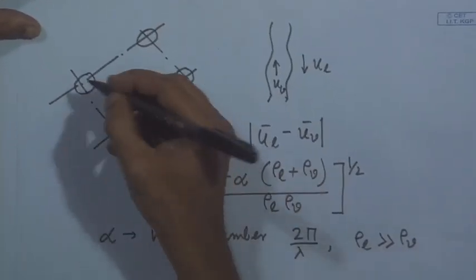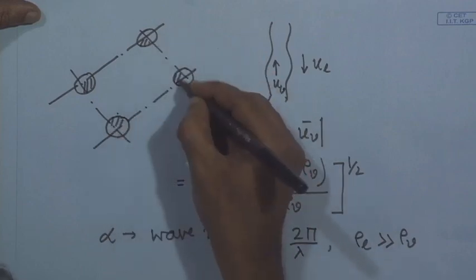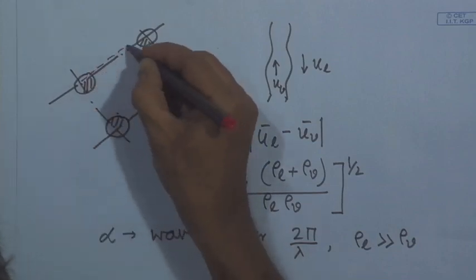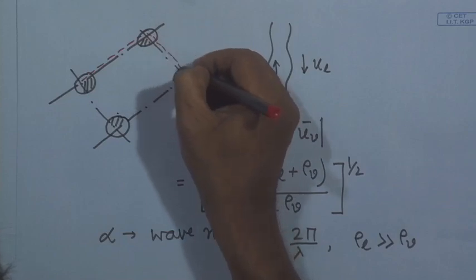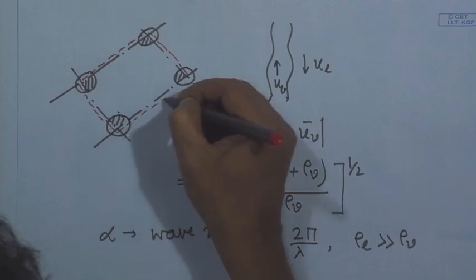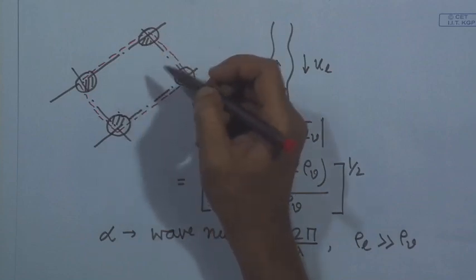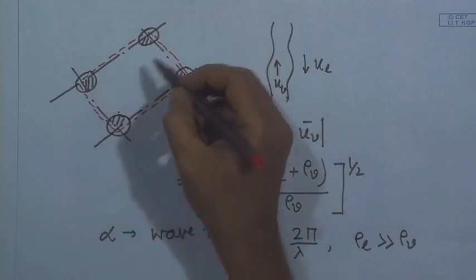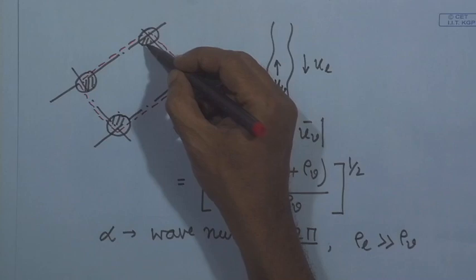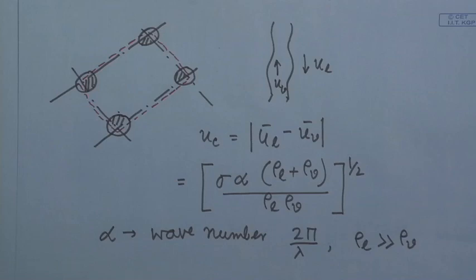So, let us go back to this diagram. Let us take this area for our estimation of heat flux. Now, the heat which is supplied to this particular area is responsible for generating the vapor jet. So, how much vapor jet is generated? Here we can see 1/4 vapor jet is generated, here 1/4 vapor jet, and in the other two cases also 1/4 of a vapor jet is generated.